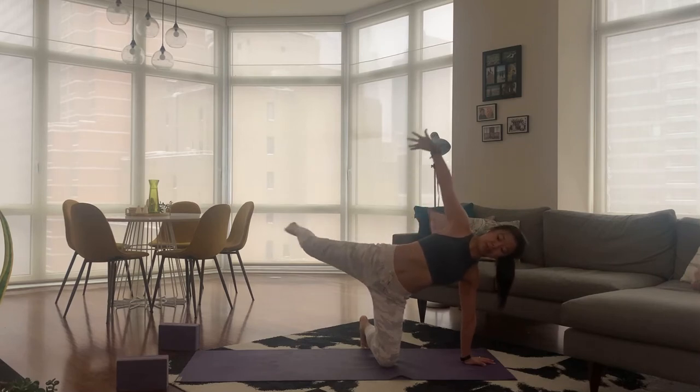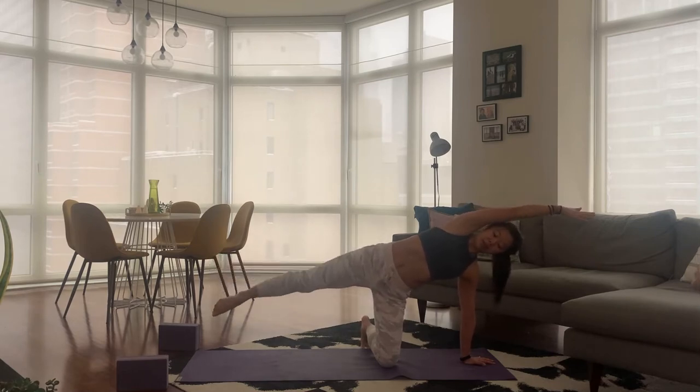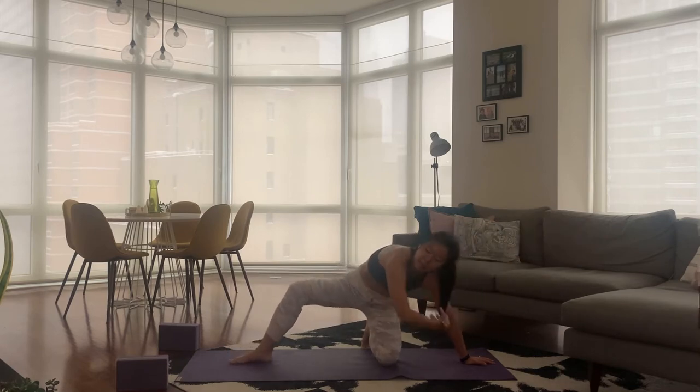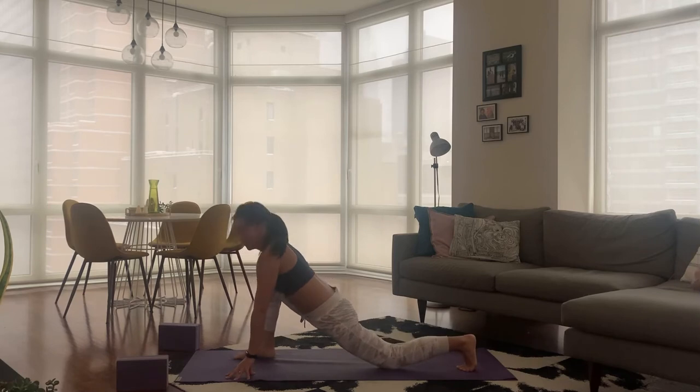Nice. Extend your right leg long, right arm over, stretch right toes and right arm away from one another, and then set your foot back down. Spiral everything back to the front, right where we started. You're in a low lunge with your back knee down.